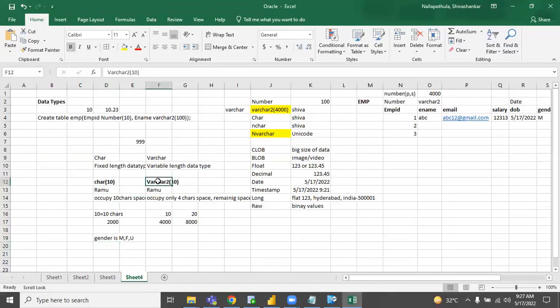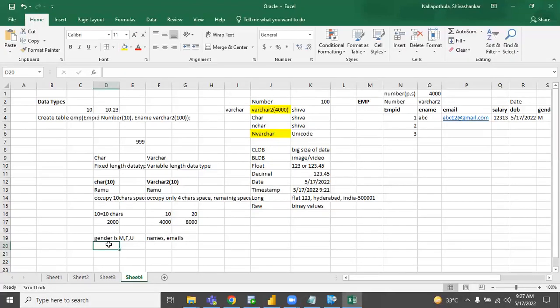When you don't know how much data you are going to get, like names and emails, one name is big, one name is small, like that. But here it will always be the same. So in this case, use the char data type. Fixed length means there is no change in the length of the data. Length will always be the same.